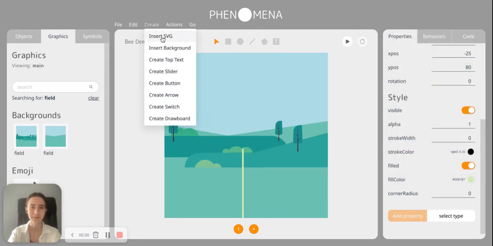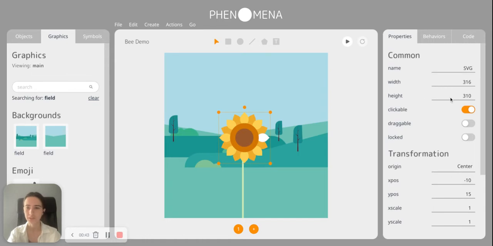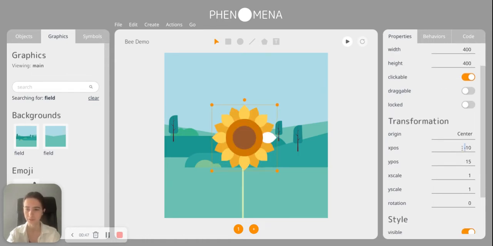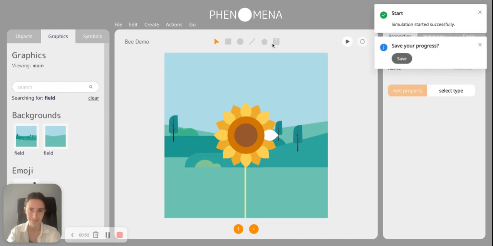It'll make sense once you see it. So let's go to the Create menu, insert SVG, and we can insert this custom image I created. The graphics library is full of images. This could also be done via just the ones here, but I wanted to have my own little white petal. And you can insert any image you'd like as long as it's an SVG. They'll all upload totally fine. Let's center it at 0, 0. Right now, if I hit play, it doesn't do anything.